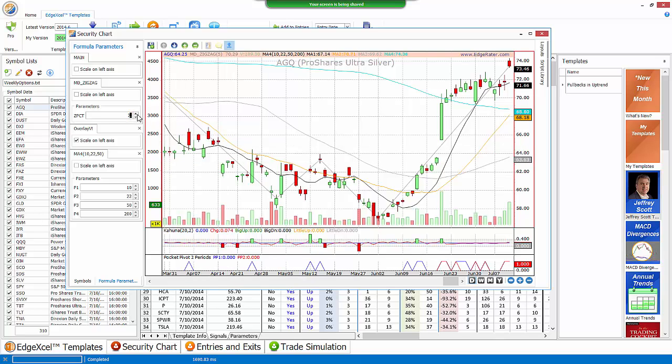So if you think it might be better if it's 24%, now you can see it's redrawn this zigzag line because it's looking for bigger changes. So you could go through and change the setting in the chart first, and then confirm that that's what you really want before you make a change in the template. The 5% is a reasonable number that is going to pick out more stocks than a higher number would, but it might not be as interesting to you. So you have to make your own decisions about that. But 5% will pick out everything. You might just have to look through a few more stocks.